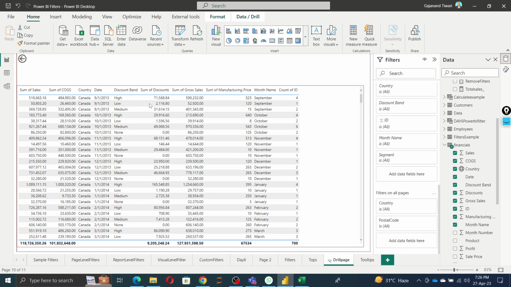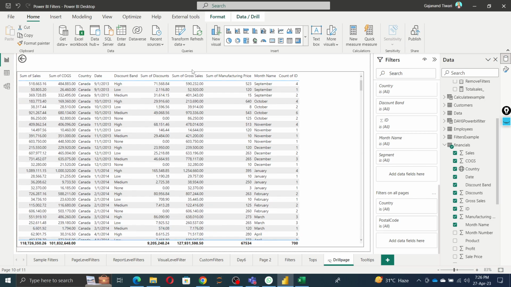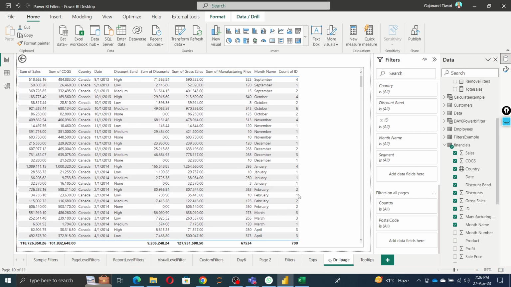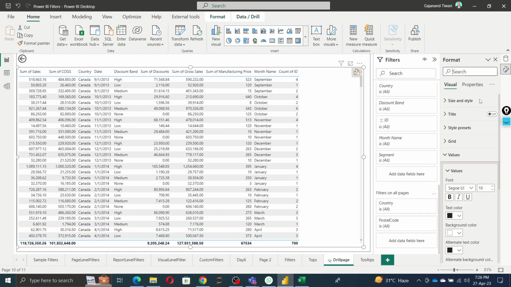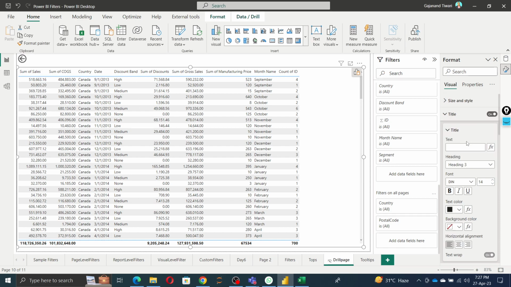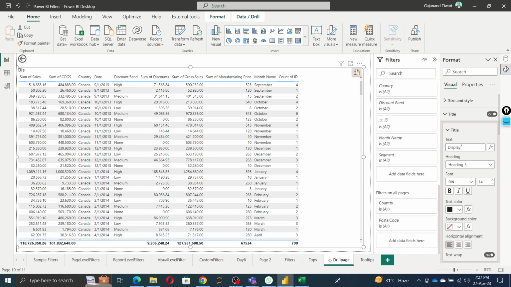Let me do the formatting here also. You must create a header and everything while creating a project, and we'll do that then, but I'm just giving an idea of what the function is. Go to the title part: display row level information, or maybe use drill through.